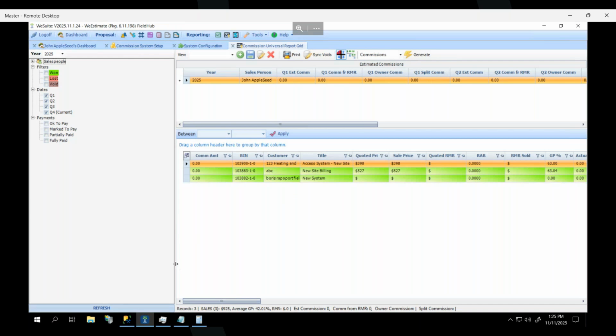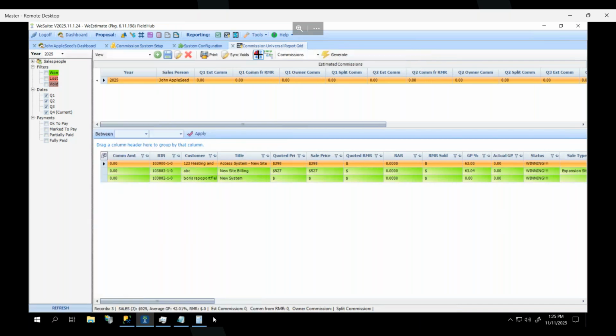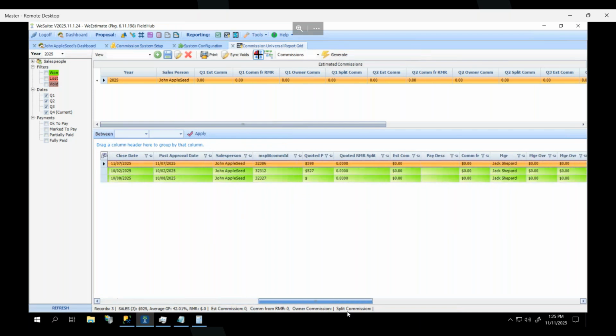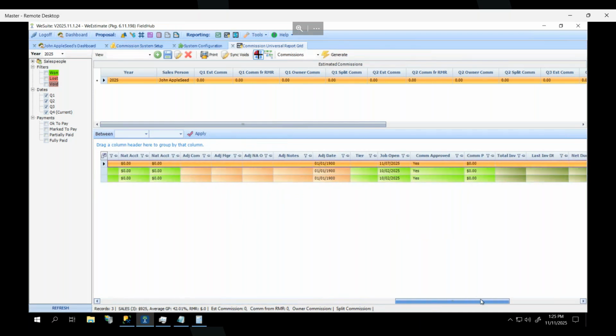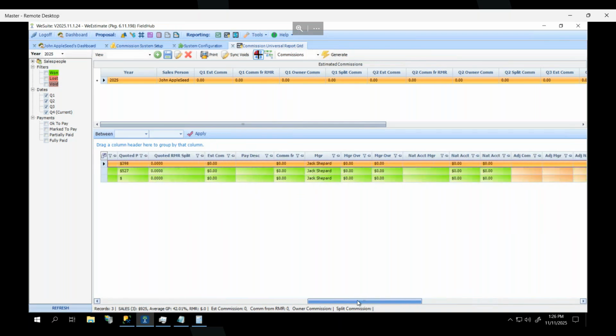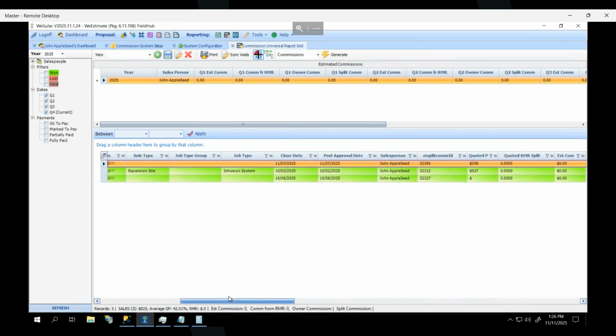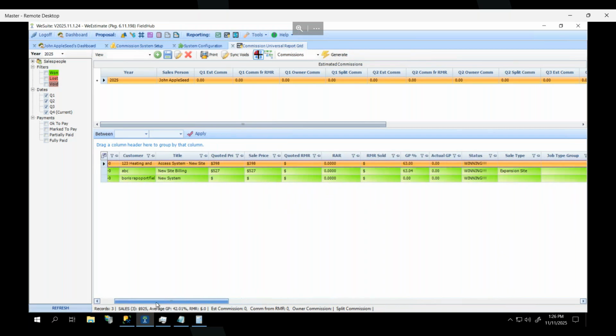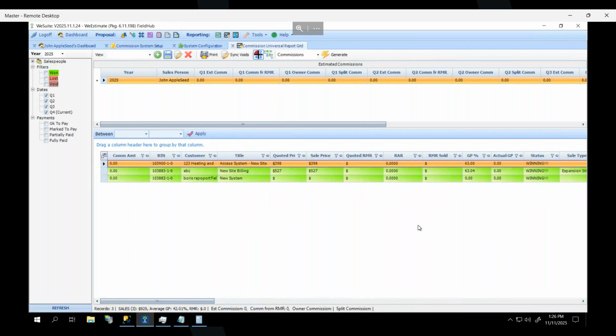For those of you that are using Sedona, you have the ability to capture the Sedona commissions in these darker green and orange fields. What this will do is show you how much you can pay and what's left to be paid. So you have that connection going back and forth between WeSuite and Sedona.